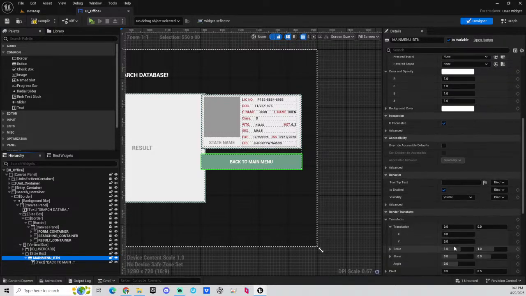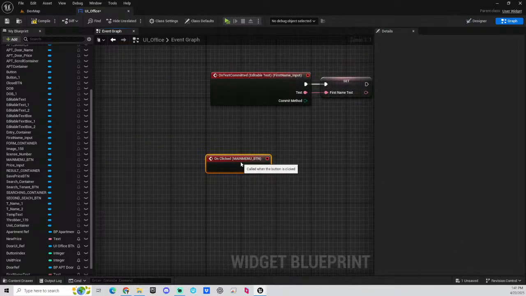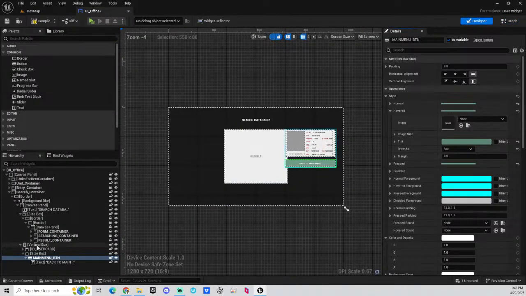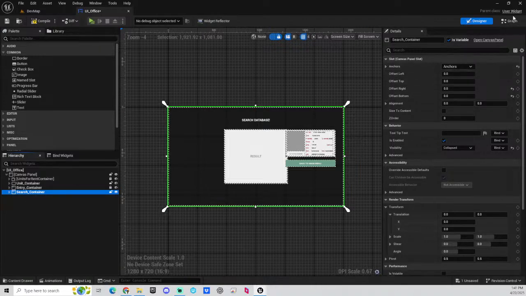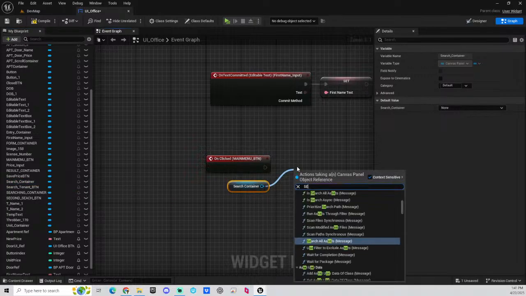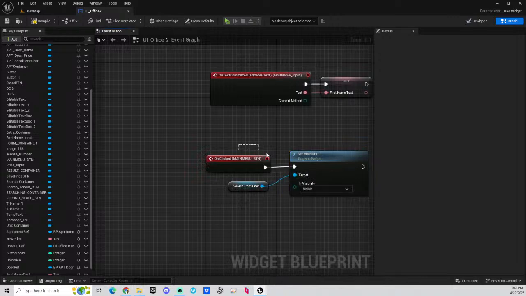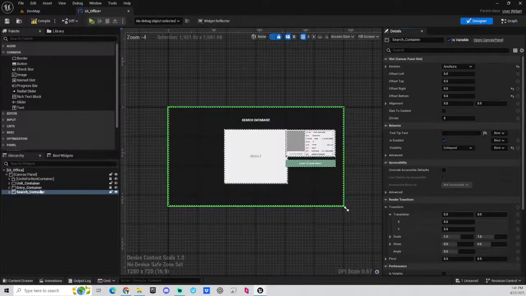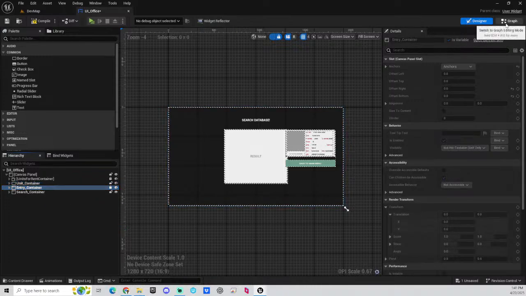So when we click this, what we're gonna do, we're gonna get the search container. We're gonna hide the search container. Set visibility to collapse, and then we're gonna get the entry container.